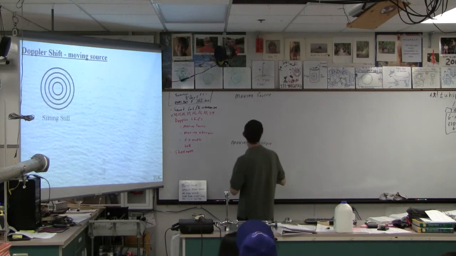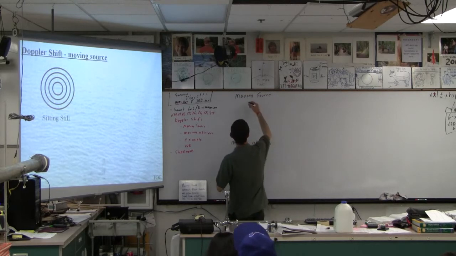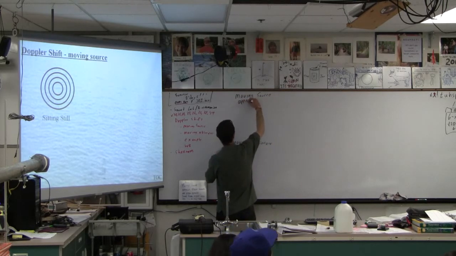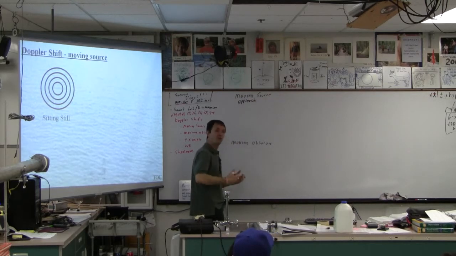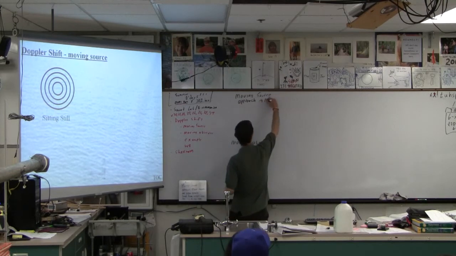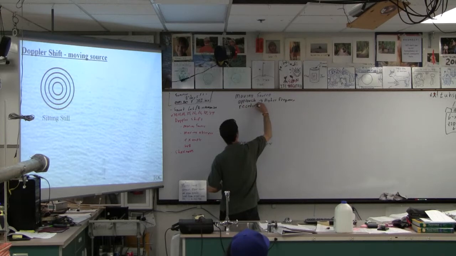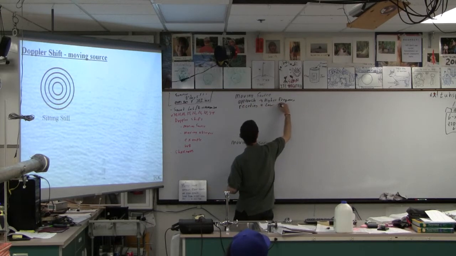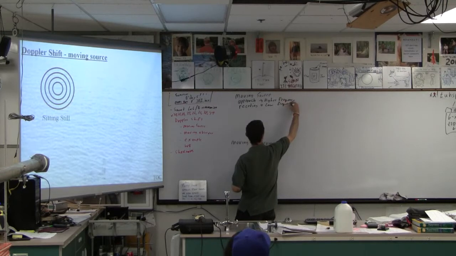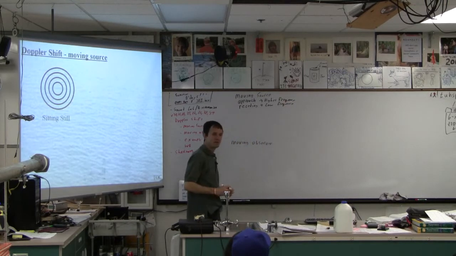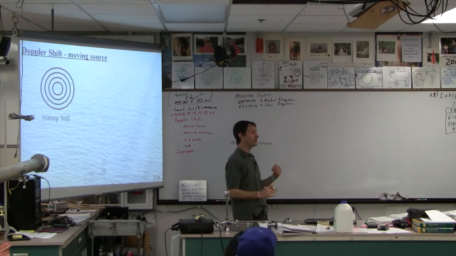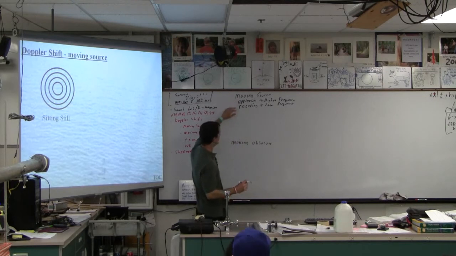But for both of these, the key concept is that if either you're approaching the source of the sound or the source is approaching you, if you're getting closer, then it's a higher pitch, higher frequency. And if it's receding, then it's a lower frequency. Can we all remember that? The problem is that the formula gives you a plus or minus, one for approaching and one for receding, so this is the thing you need to remember.